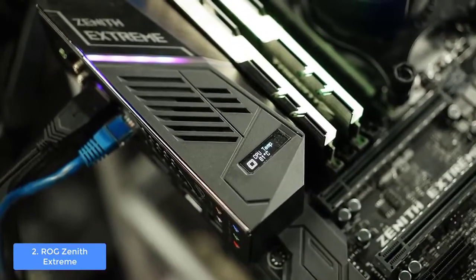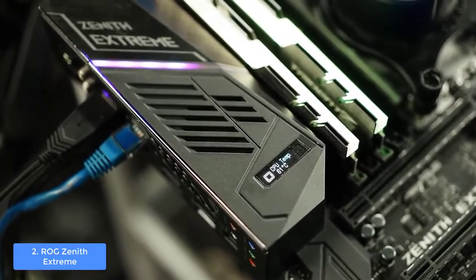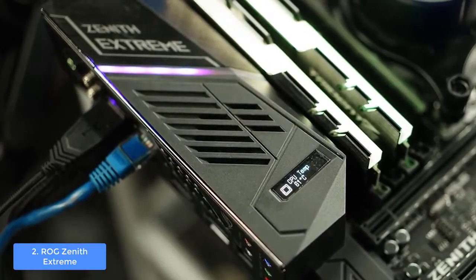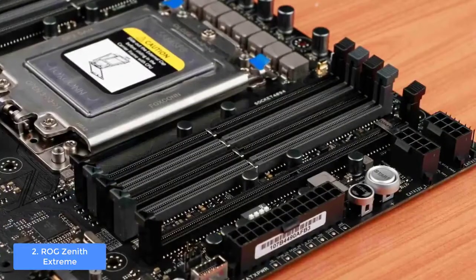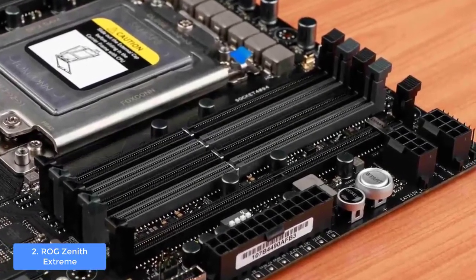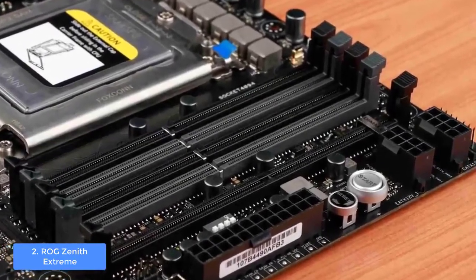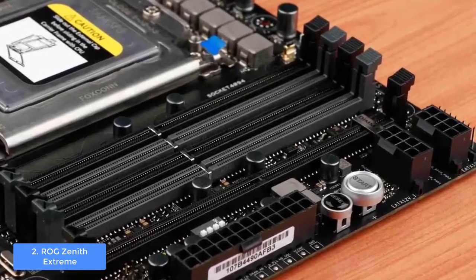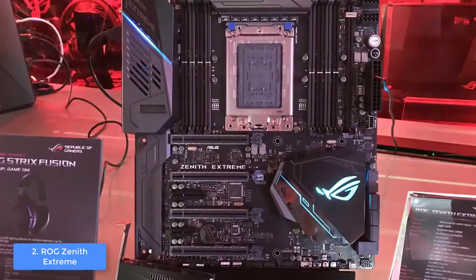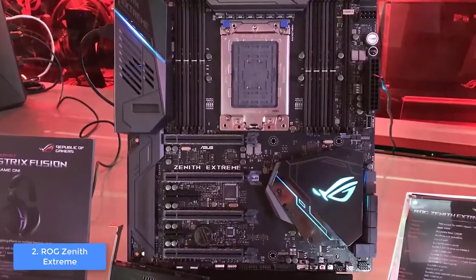From a design perspective, the Zenith Extreme, as with most Threadripper motherboards, packs 8 DDR4 memory slots, so you will have enough room to expand and move as the technology goes forward. But the biggest highlight is the TR4 socket, that supports the newest Threadripper CPUs, and what's interesting about it is that it has a slide-in mounting system, so it will stay locked in place, and ensure a higher level of security.